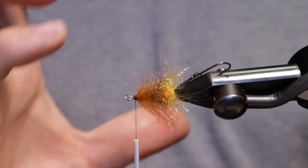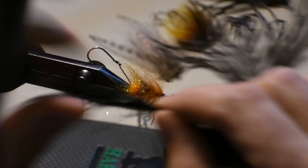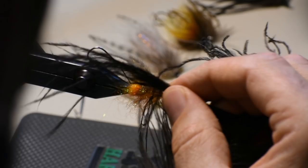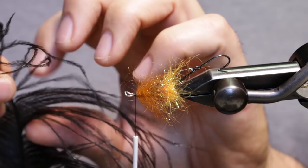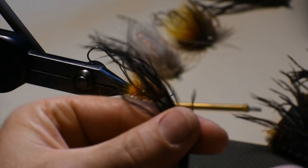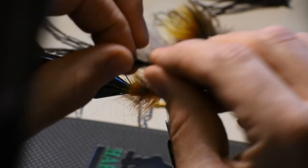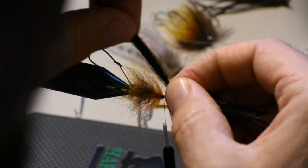For our ostrich, you can tie it into a dubbing loop, but I like to just pick it off into clumps. We're going to tie it around the fly. Get three or four clumps, get all the tips lined up, and tie them in. I've got my first clump — I'm cutting off about an inch of ostrich, lining those tips up. It's a fair amount of material — go just a little bit longer than the hook. Tie this in; you could cut off your butt ends or just leave them in for now.